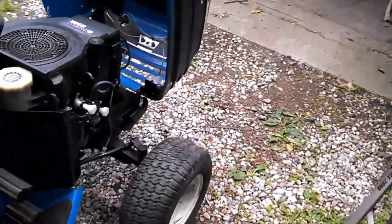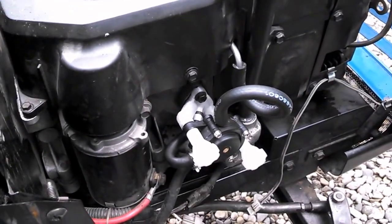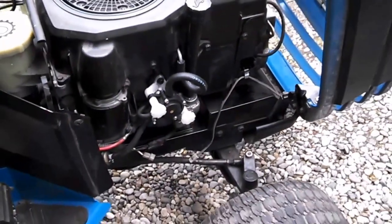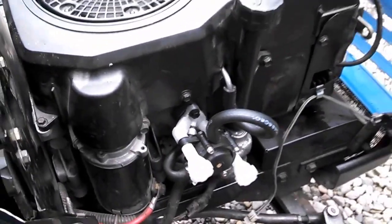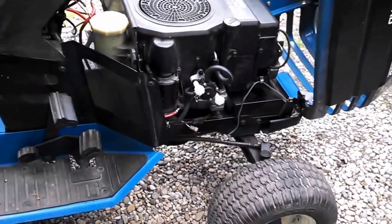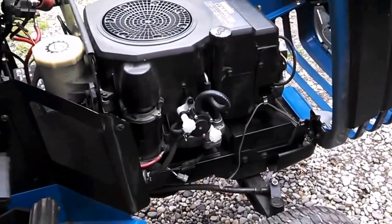I'm going to reprint this part when I get some new nozzles for my 3D printer. I'll put this up on Thingiverse — if you've got a 3D printer and you want to download and print it and do this part yourself, go for it, because you can't get these parts anywhere else.